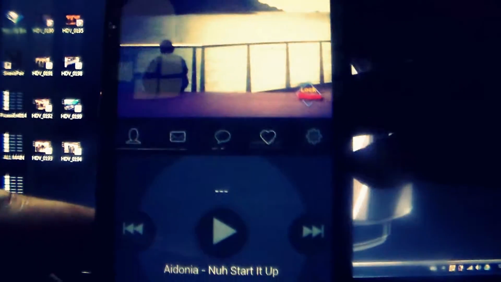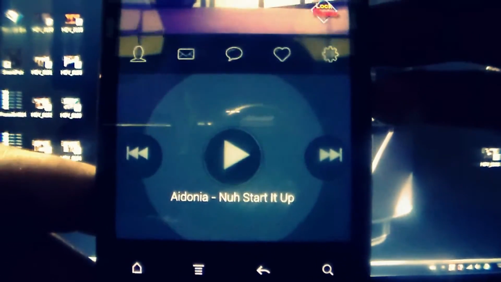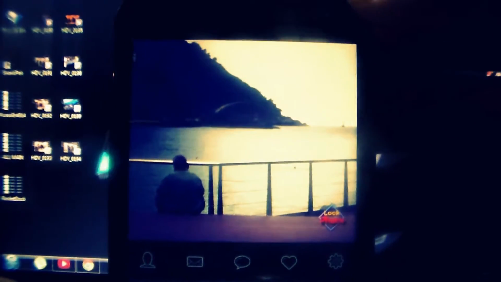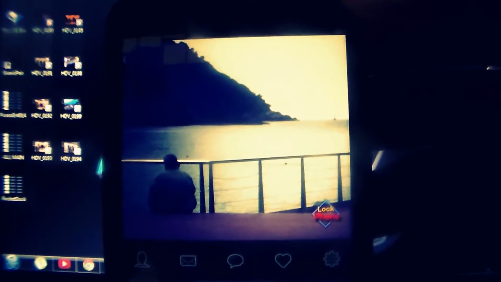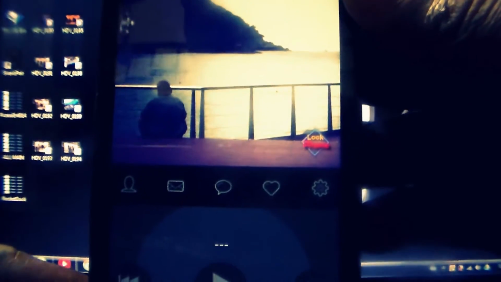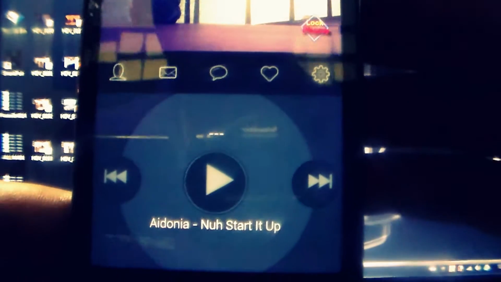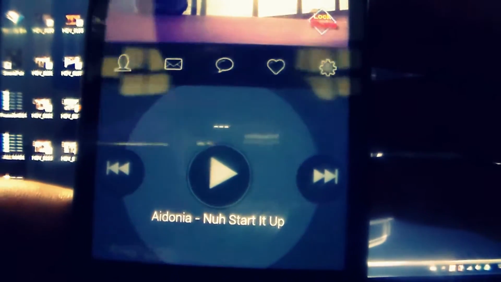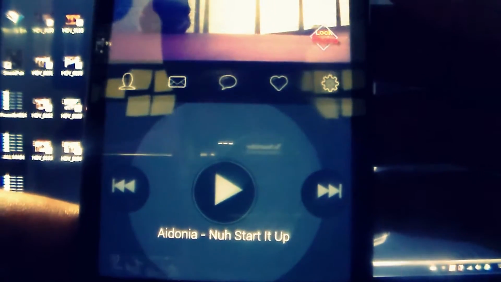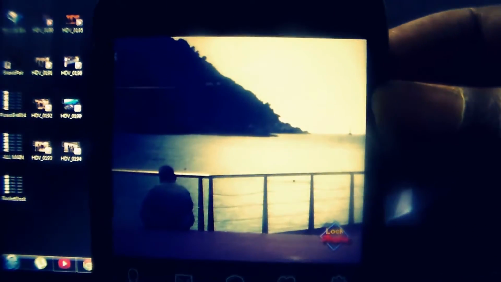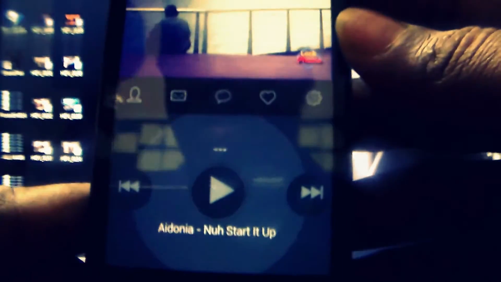This is the home screen. Now this home screen is provided by the guys at mycolorscreen.com. It's not hard to set up. You can watch the tutorials on YouTube as well. You just gotta follow the guys at mycolorscreen.com. Now this theme, it's called Alone, and as you can see, the name is self-explanatory. There's that little guy right there sitting down, I guess hence the name Alone. Alright, so let's get right into this.